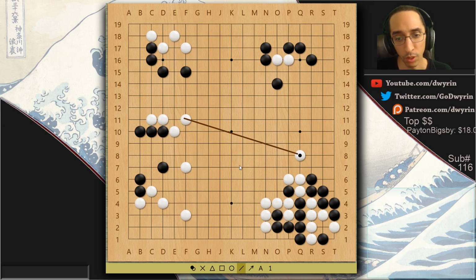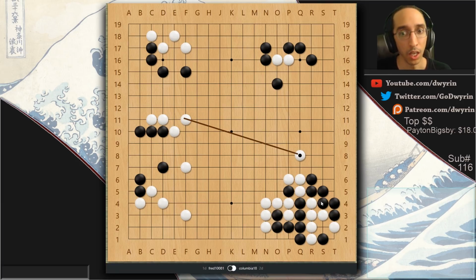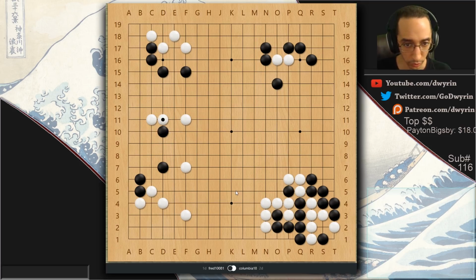1, 2, 3, 4, frack. We're dead. That's way too much. We can't even begin to equal this, right? So that's no bueno. That just means we have to invade again, and each subsequent invasion makes it harder to do the next one. So here, we have to identify what the problem is.